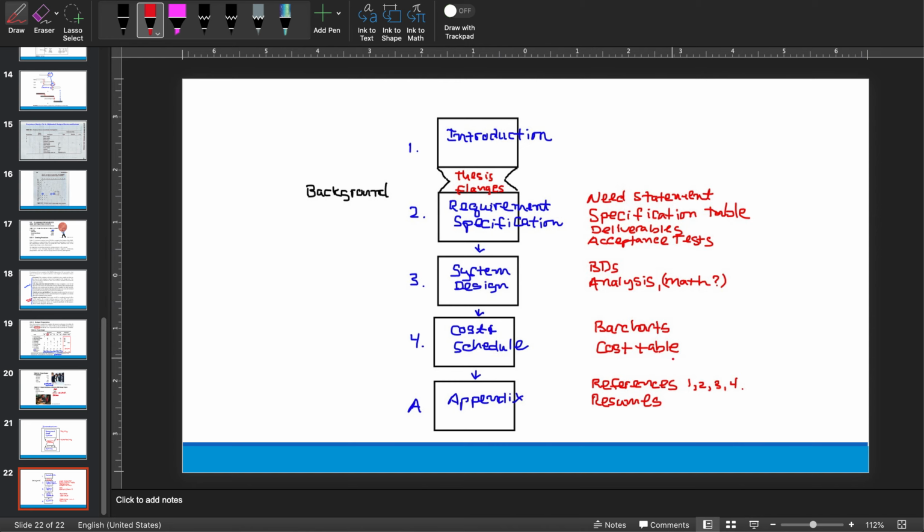So number 4 was today's objective, okay? So this is what we talked about today. And you've already done, or you're working on the system design, you've got part of that done, you've done the requirement specification, you've got your literature search, your appendix is not too hard, and your introduction is also done, started in the Google Forms, right? In your Google form, you started working on this. Okay, so that gave you your introduction.